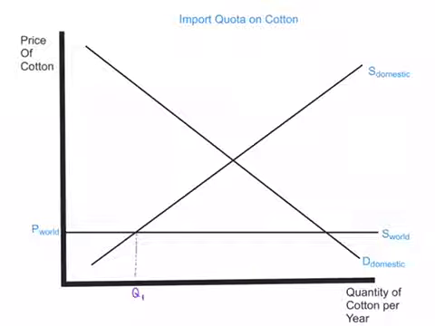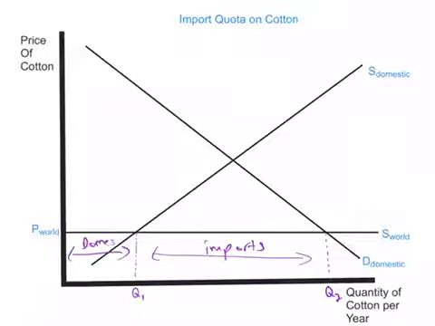We can also see that over here, where the domestic demand curve, this is how much people will buy at any given price, intersects the world price, they'll be wanting that much. So we can mark that out as well, maybe a little bit more neatly, as Q2. So now we know that all of this distance in here will be imports, and we know that the rest of it, this distance in here, will be domestic production.